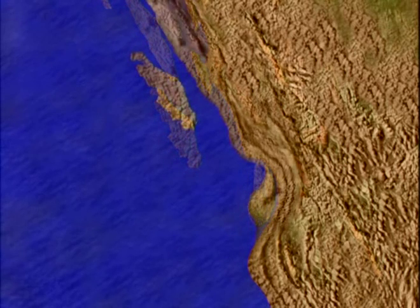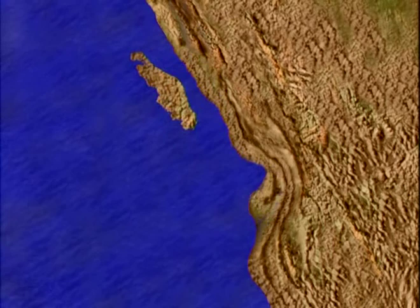Finally, the islands collided with the continent. When the islands joined the continent, it took a long time. It may have taken 100 million years for the process to occur. It's slow. And if we lived, we wouldn't even know it was occurring. Probably about as long as the dinosaurs lived is how long it took for these islands to join to North America.